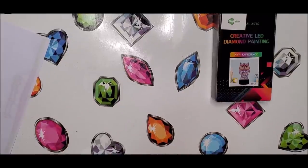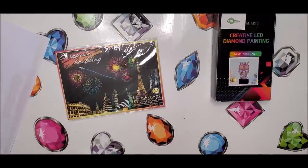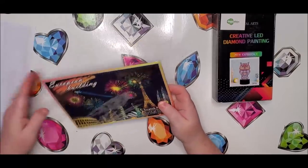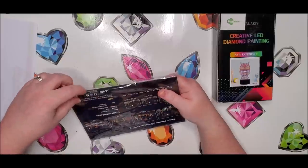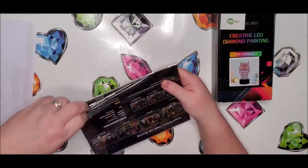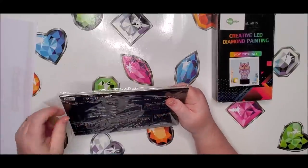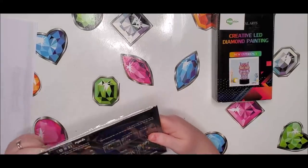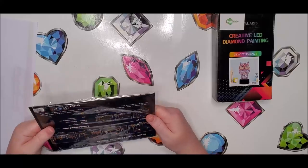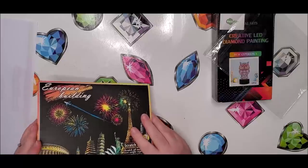Next, I'm going to pull something out from in here. All right, looks like we've got some scratch art — it's got two scratch postcards. That's what I saw in the letter: it said 'Do you like to scratch?' It would be really cool if I get April's box tomorrow, because then I could post April's, then May's, then July's. I like to keep them in order, but that may not be possible.